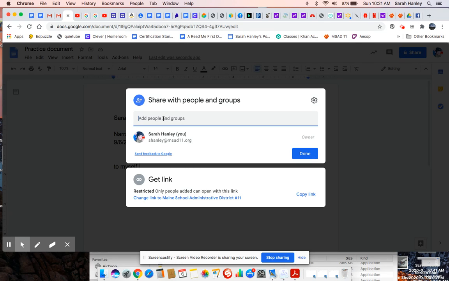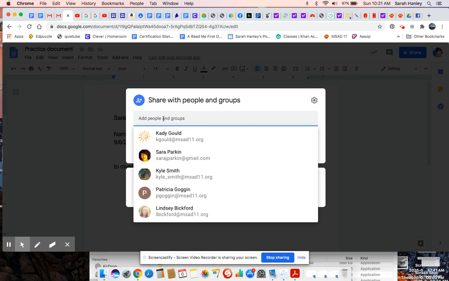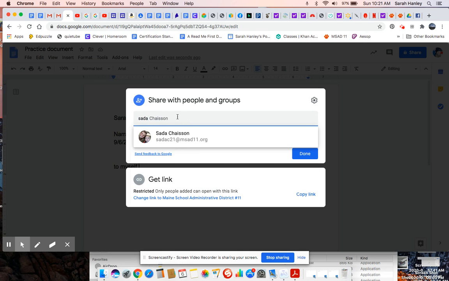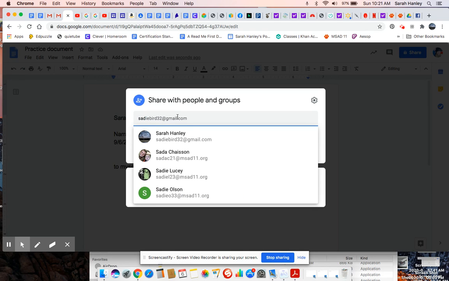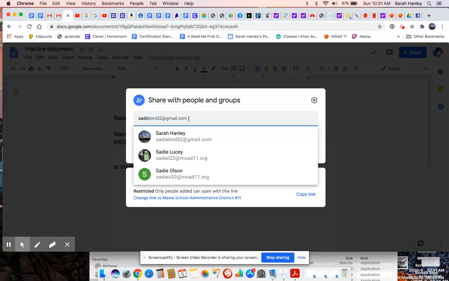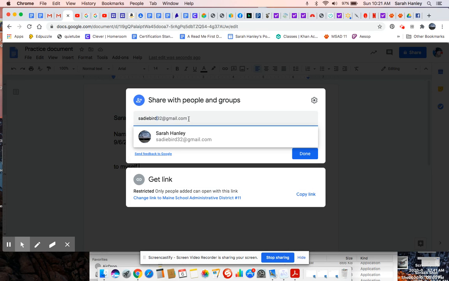So usually what I do is I just have kids type in an email address. Okay. Some of you may see your name on there. So that's how that works. And once you type in that email address, and I'm going to save this to my private email, just to give you a little sense of what it would look like. I don't mind sharing my private email with you. Obviously I'd prefer that you use my school email.